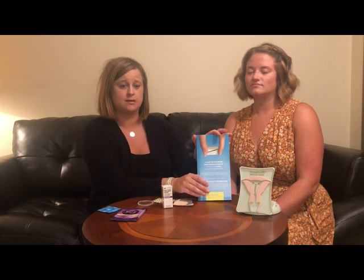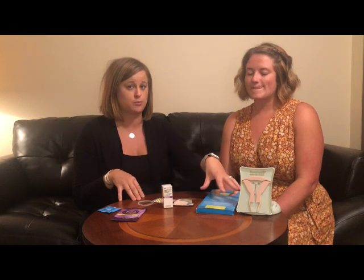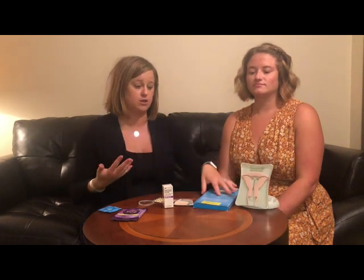There are also long-term forms of birth control: the IUD and the Implanon. These are good for five, six, or up to twelve years, and you have to go to the doctor to get them. Long-term forms are about 99% effective, while short-term forms are about 91–94% effective. The implant goes in your arm; the IUD device goes into the female's uterus. Your doctor can talk you through all of these options.